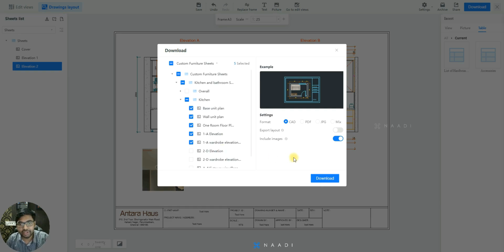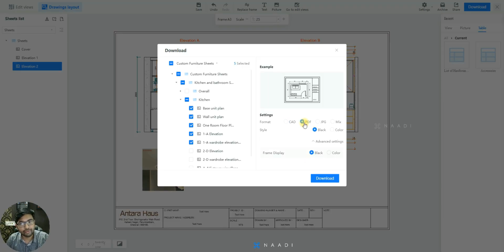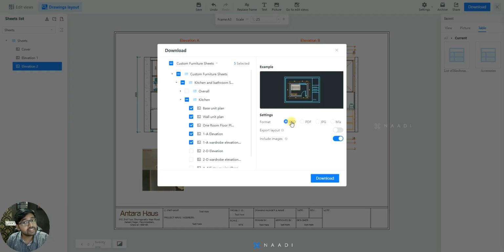You can just open it and start editing it, or if you want, you can even download it using your CAD plot too. But the need for it is extremely minimal because here itself your sheet template is available and you can do the majority of the editing within your editing views and your drawing layout itself. You can directly download it as a PDF so that you don't have to worry about further processing it. And the best part is, if you're downloading a drawing as a CAD file, its respective CTB file will also be available in that zip file. In that case, you can copy that CTB file, place it in your respective plot style folder, and you can directly start plotting it by selecting that CTB.